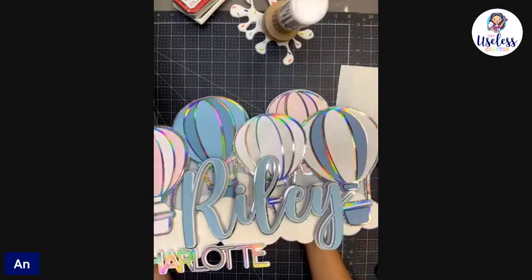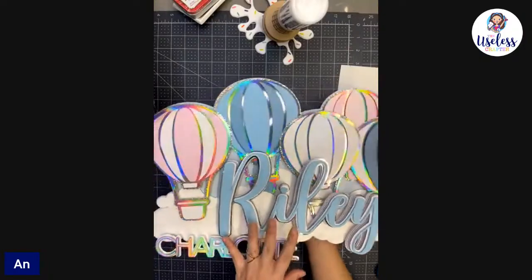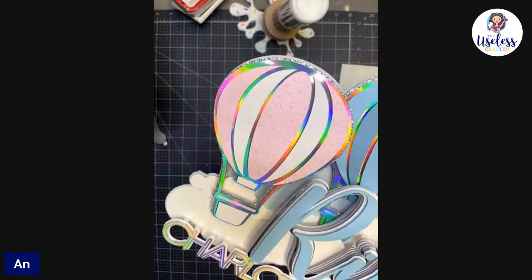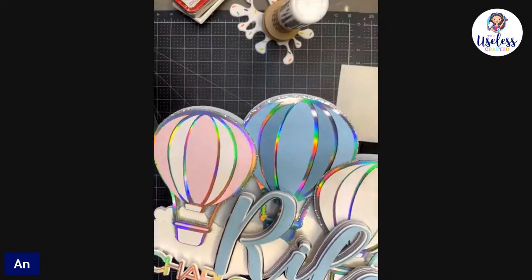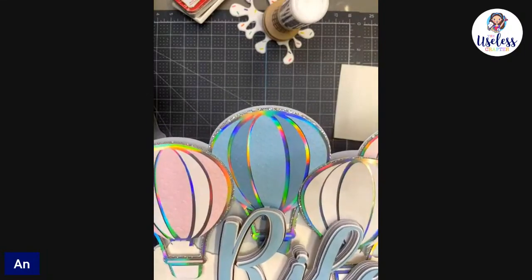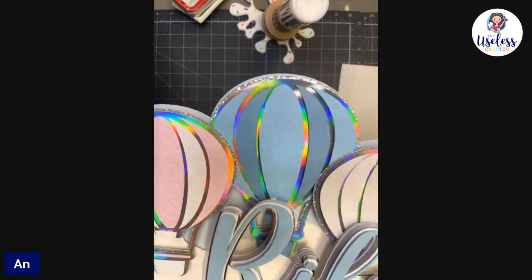Like this color palette, I feel like it's super simple, right? It's basically blues, whites, and pinks. And what I did to make it stand out is I used an embossing folder for this pink. It doesn't catch your eye right away, but there are details, and everything feels very modern and simple. I love it. And then this blue is actually Swiss dots, but I thought it would be funny to take another blue and add dots to it. So it's like two sets of dots, one from an embossing folder and one is Swiss dots from the actual paper.